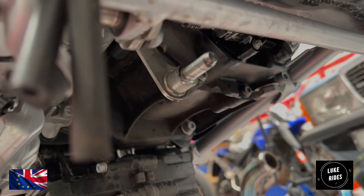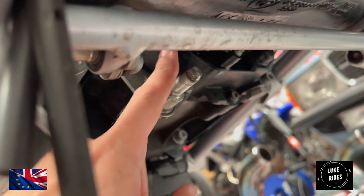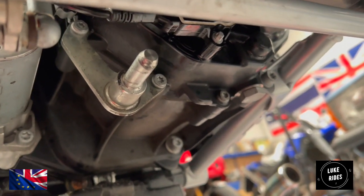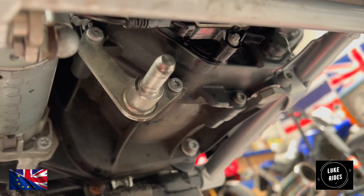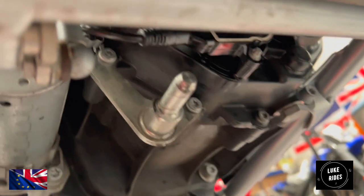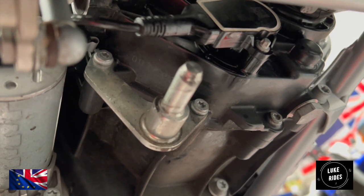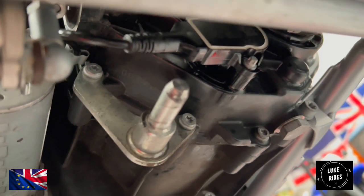So in this area here where the catalytic converter once was, this is the exhaust hanger clamp that it sits on, and it's fixed in place by two T30 Torx. Now the Torx to the right hand side, you can get a ratchet in there. Not too hard, small ratchet, and you'll be able to get to that Torx bolt on the right hand side, which is easy. But it's the top left one that's a bugger, because the top left one is in a very small gap, a very small space, and it has this very interesting BMW connector in there.